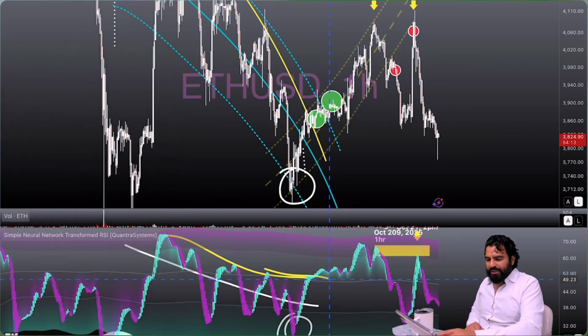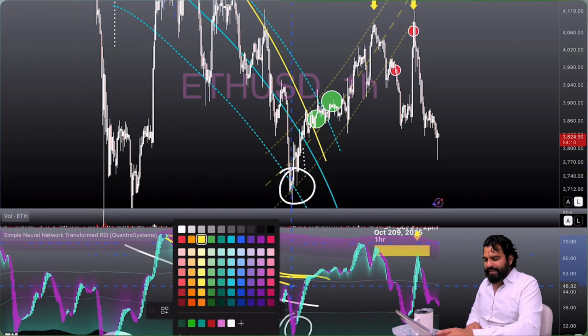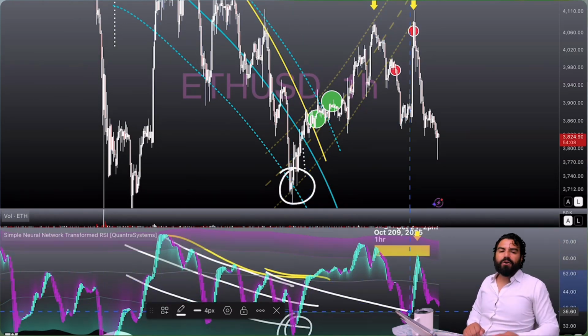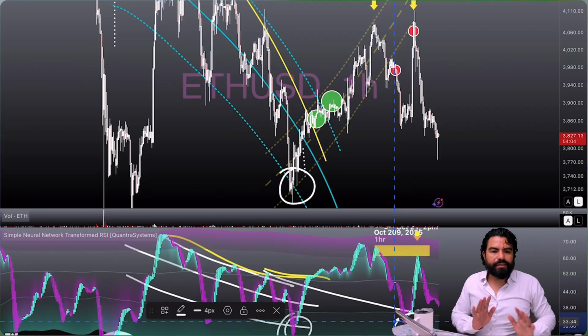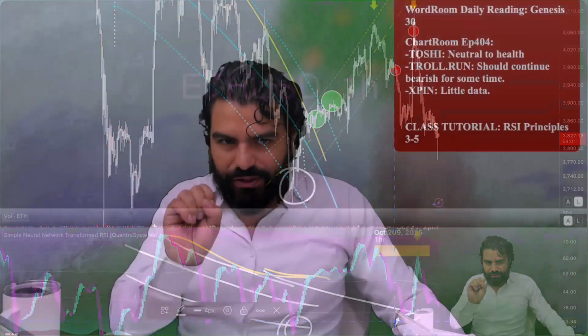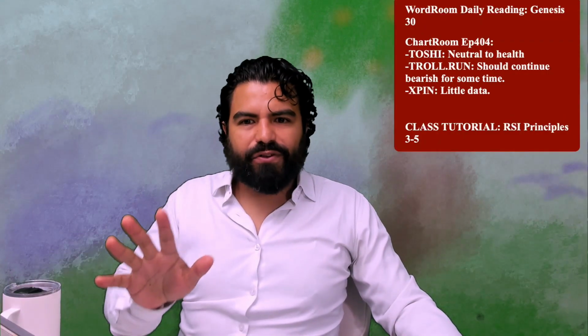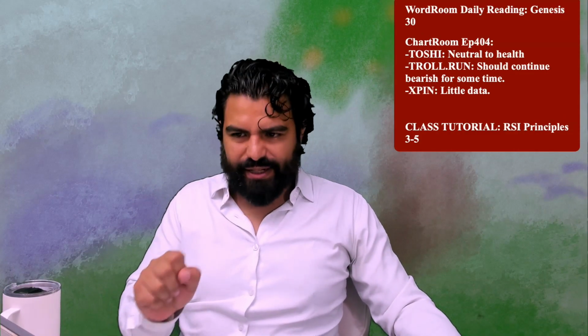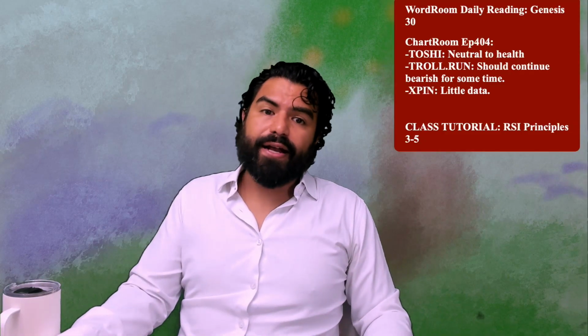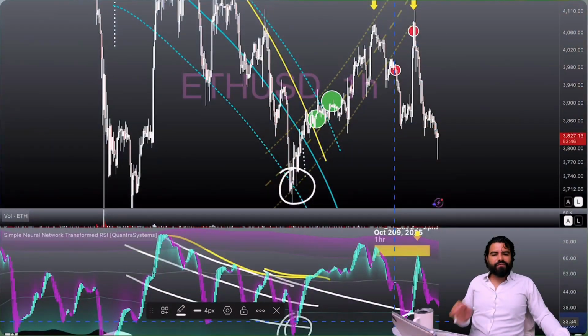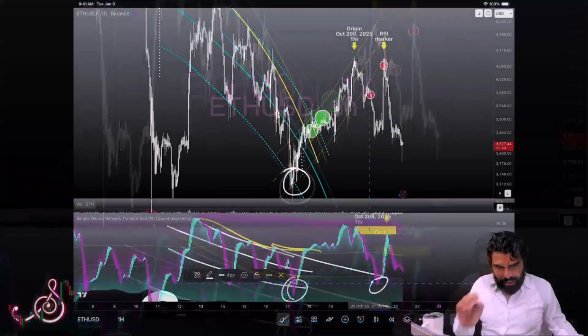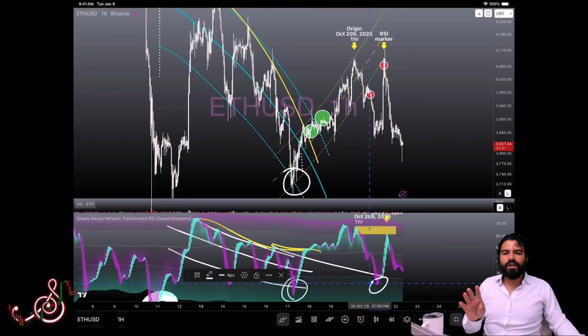Again, I don't want to throw too much at you guys. You'll think it's too complicated, but we'll be doing this step by step in a much slower form. The whole reason I'm going so advanced in RSI right now is because I think you're more ready to handle a deeper version of what we can be doing with some of these basic indicators. If I'm only using one indicator, and I only use that and volume really, if you can call it an indicator, we can really extract some very powerful information. If I can just drill you RSI, RSI, RSI, you can be seeing things that are very powerful and getting some more advanced entries, advanced observations, advanced clues of what you may be reading.